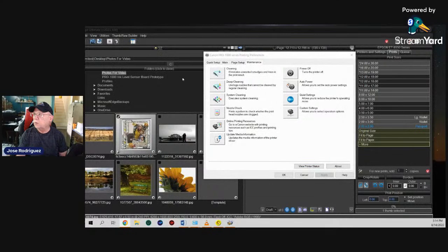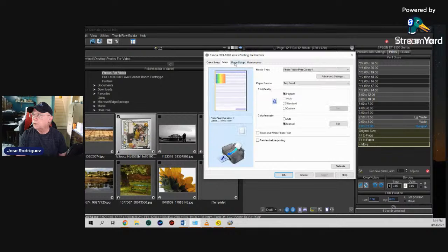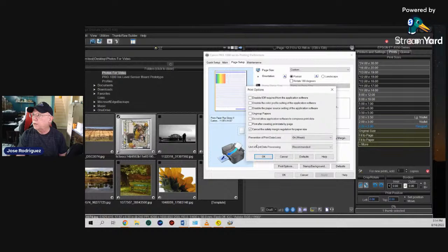Let's look at the driver, the maintenance tab, actually, specifically. I'm just going to overlap this over my Q image, if you don't mind. So people were asking, let me go back here first. So you have your quick, your main page setup. Now let's not do any of this. We don't have to do any of this now that we're using Q image, folks, okay? But go here. This is the Pro 1000. Remember I mentioned about those forced borders, right? So click on that. Cancel the safety margin registration for paper size right there.